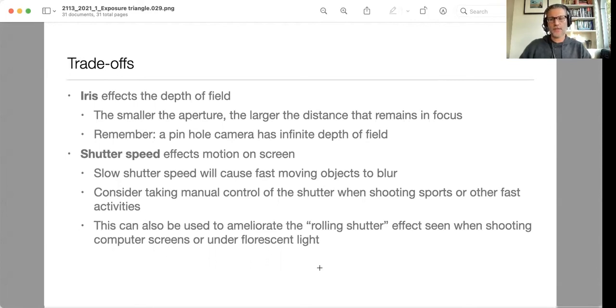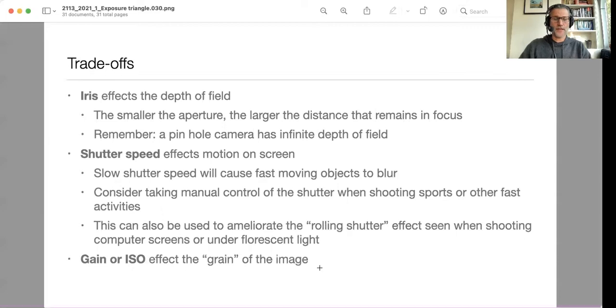In both cases, both the fluorescent light and the computer screen have a frequency. And so if the frequency of the camera, the shutter speed, is misaligned with the frequency of the refresh of the screen, it's off, and you see the remnants of where it's capturing, but the screen's refreshing a little bit off, and you see that as that roll. Same thing with the flicker in a fluorescent light. So it's advanced, but what you can do is adjust the shutter speed to actually match the frequency, eliminating the rolling shutter.